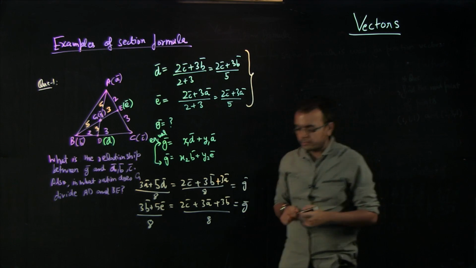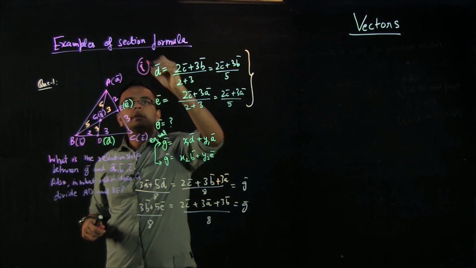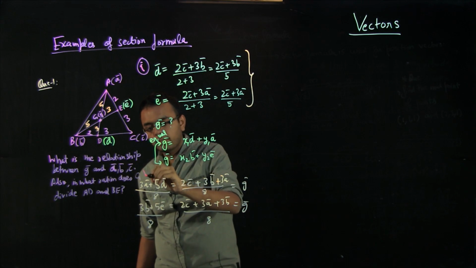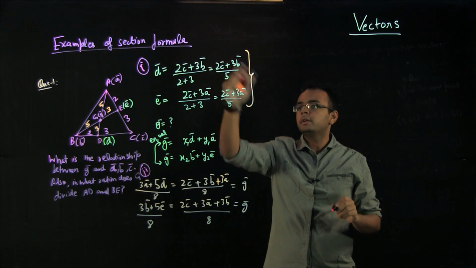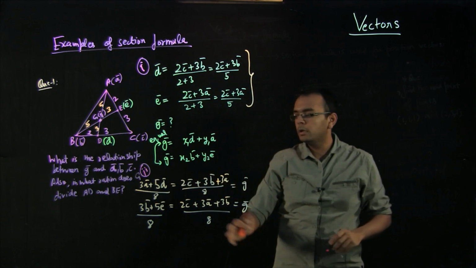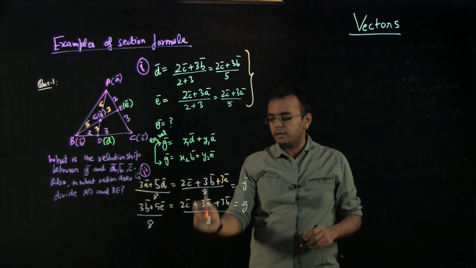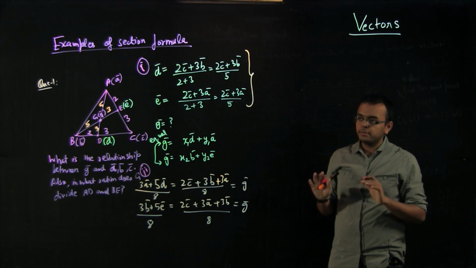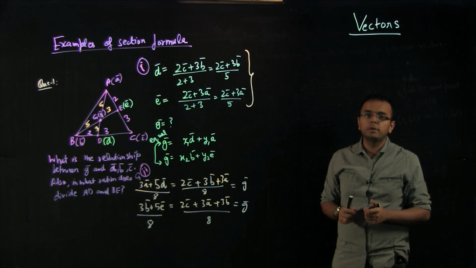So basically there are 3 steps, so let's just remember them. First step is that you write the relations of the section formula. In the second step, you multiply first to make it 5D and so on, and then you add some factor of the opposite point such that these two quantities become the same, and then you make it equal to the G vector. So I hope that this made some sense to you. If it is a little difficult, it's fine. We'll take another example and that will hopefully clarify a few things.